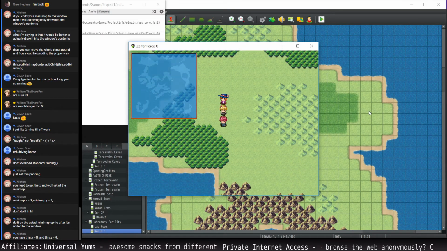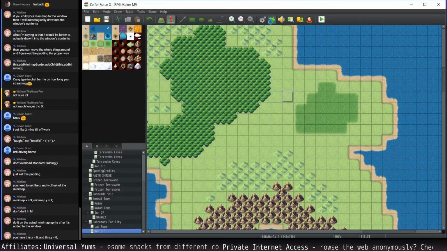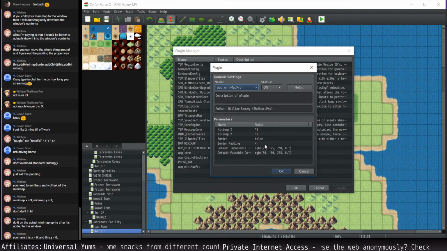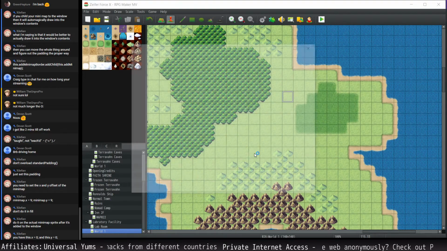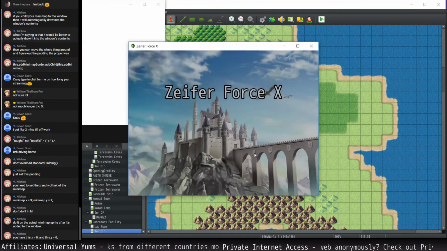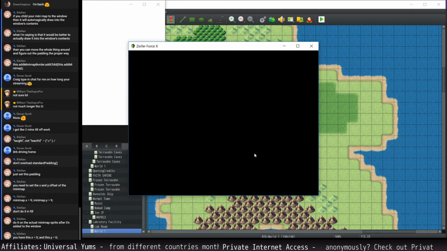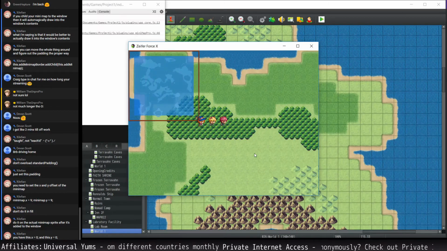Yay! It works. Actually, it probably doesn't. Change the padding to 24. It does work.